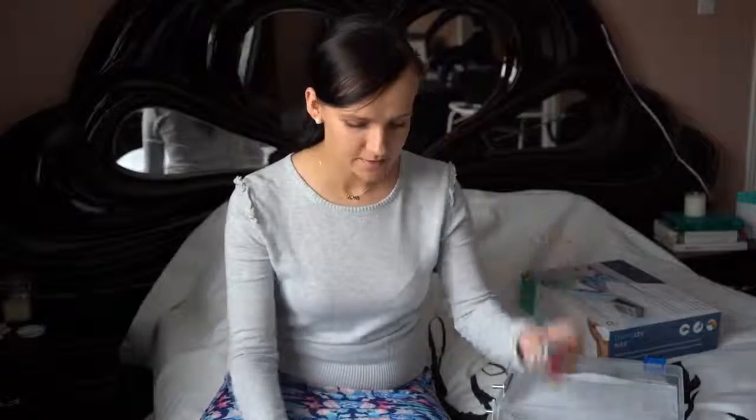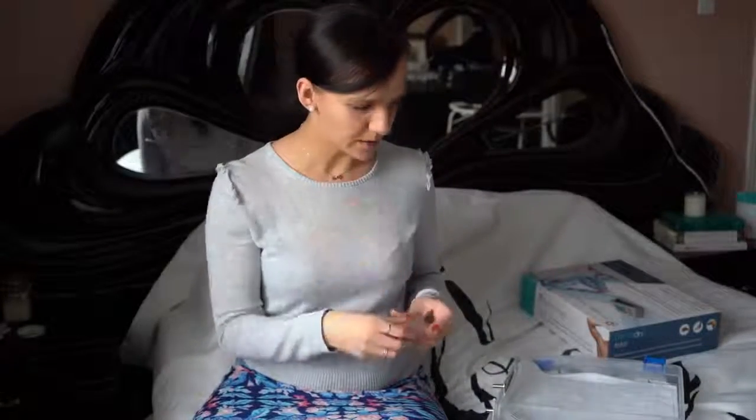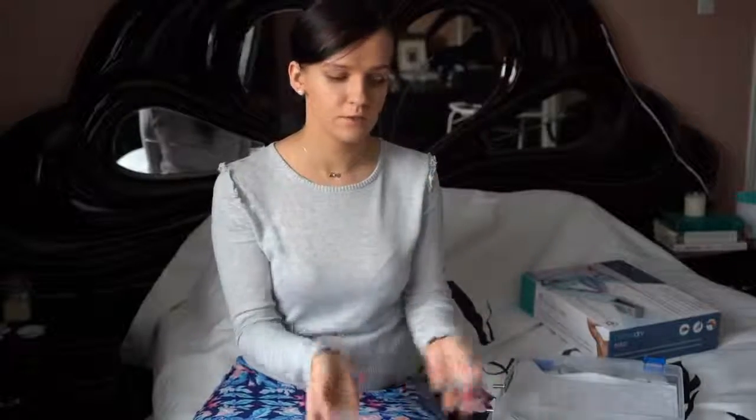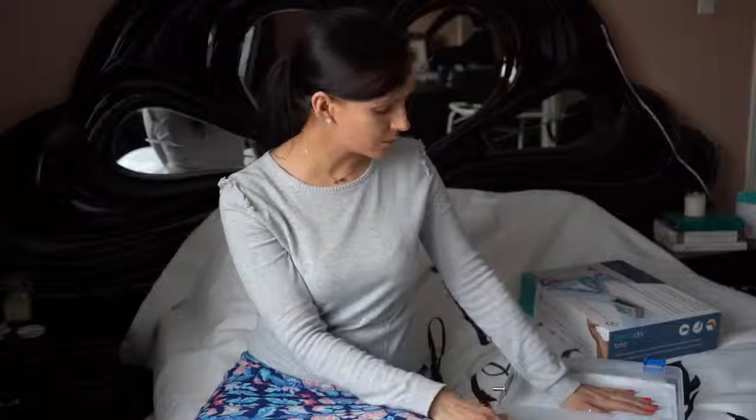So the treatment lasts for about 20 minutes. It's very easy. Most of the time I just play some show or anything I want to watch, and I do the treatment while watching something interesting. After 20 minutes of using, you can put it nicely back in this box, and then you can reuse it again. I'm not the only one using this, because my husband is dealing with some excessive sweating under his arms, so this has been very useful for him as well.